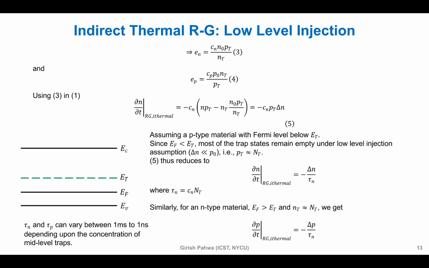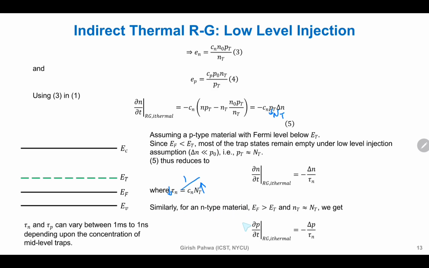Whether you have a direct band gap recombination generation or indirect band gap recombination generation, the form is similar. There also we got delta n divided by tau. Here we are also getting delta n divided by tau, but those tau may not be the same. It should be 1 over this, because this NT should reduce this tau n. Okay, so this was 1 over this, because this is NT, and yeah, so this should be 1 over. Okay, so when I have a lot of traps, it will reduce, and when I have a large Cn, it will reduce.